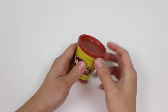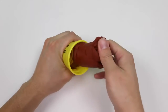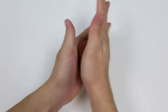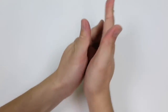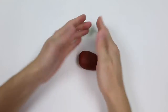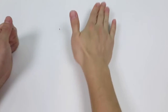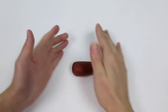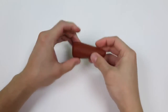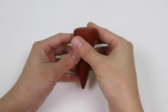Now it's time to make the ice cream cone. Grab some brown Play-Doh. And roll it into a ball. Then let's shape it into a cone. Perfect!